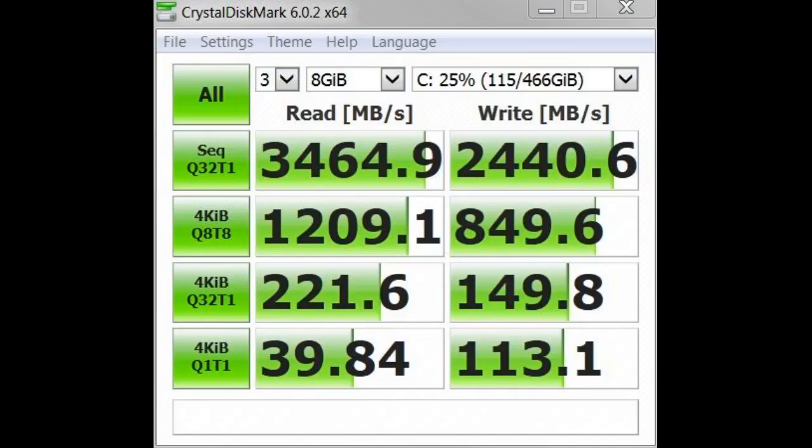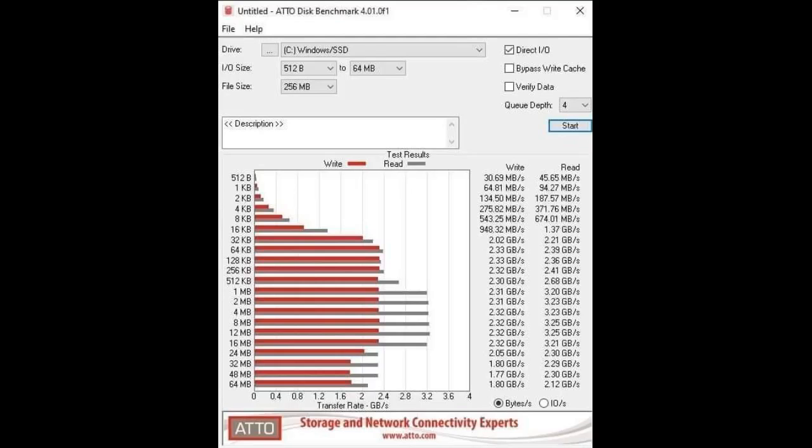Computer boots up amazingly fast. Login screen pops up within milliseconds of boot. Great read and write speeds as well. If you game though, get a normal hard drive as your secondary and install and run your games from that instead of the SSD. Limit your SSD mainly to your system setup and normal applications. I feel this will greatly help prolong the lifespan of your SSD. If your computer supports M.2 SSDs, I can't encourage you enough to consider upgrading to this as your main system drive.